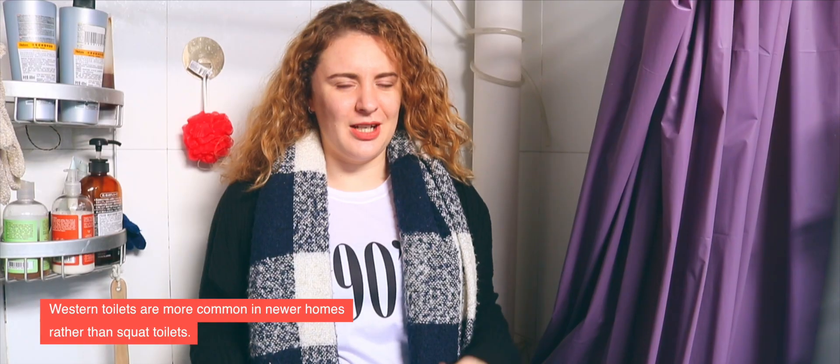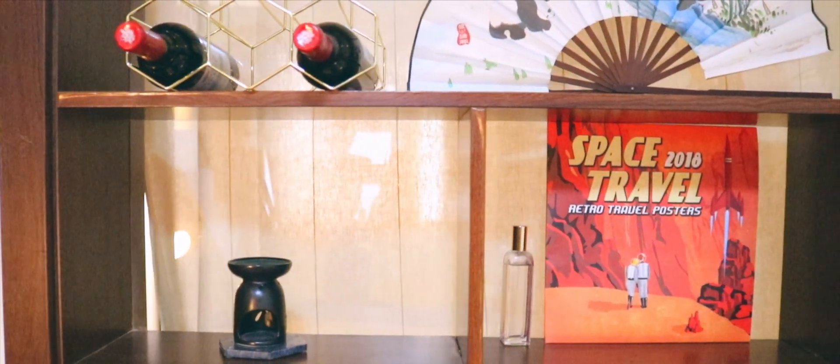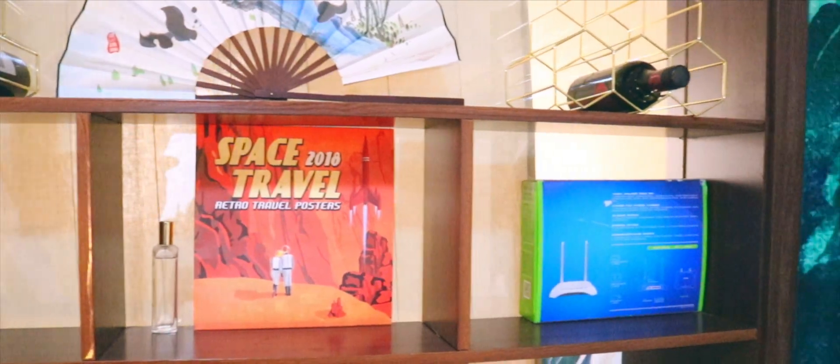You won't find a squat toilet in the majority of houses you'll be shown. When looking around a hutong house or apartment, not a lot of things will be there to make it feel cozy and warm — it may feel a bit sparse — but that's up to you to make your house how you want it. You can buy things you like when living in China to give it that homey feel. This one is particularly on the larger side, so be aware it may be a little more expensive than you were expecting. That's why it's always good to find a roommate, especially if it's a two-bedroom place.